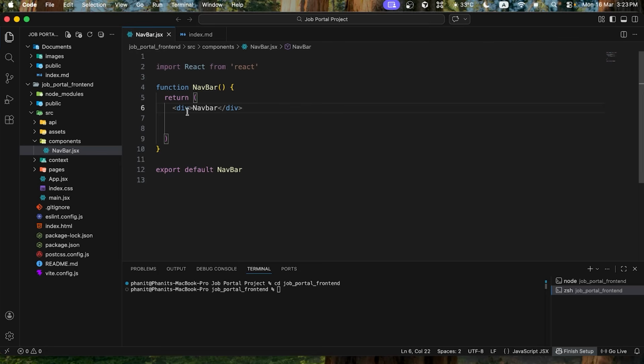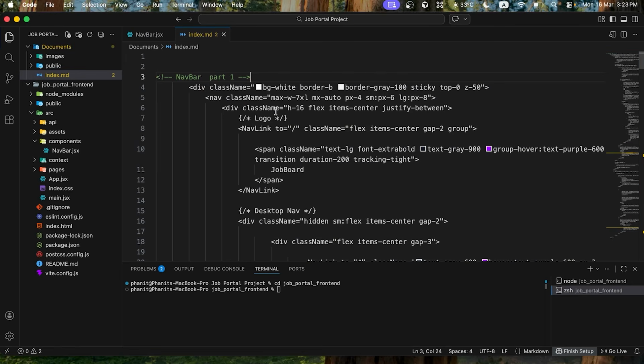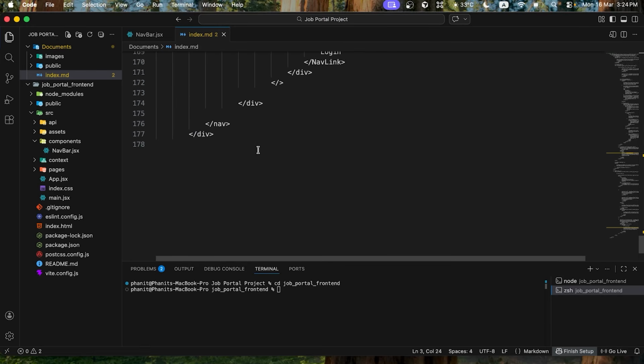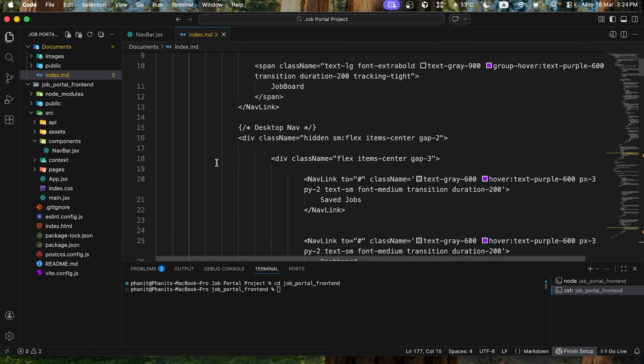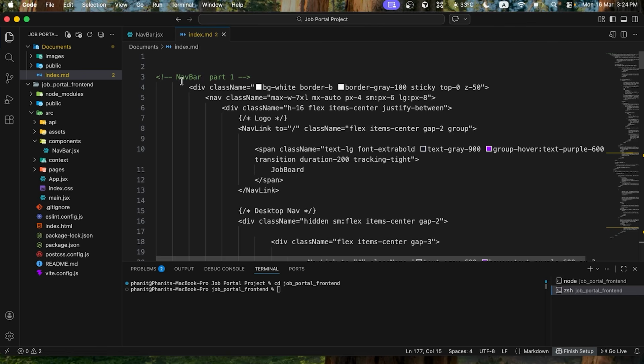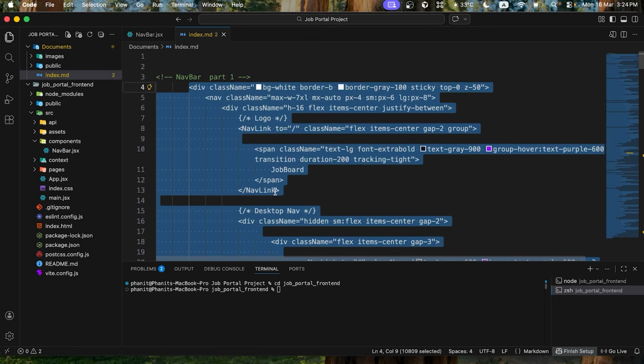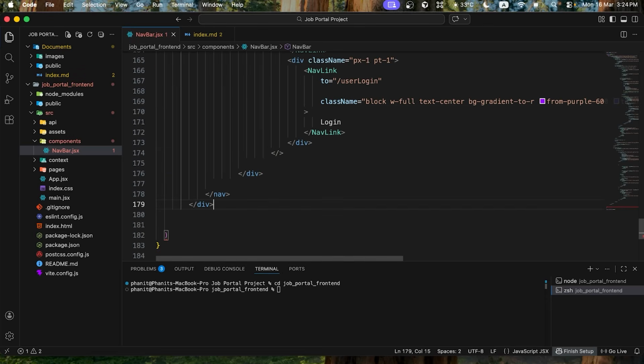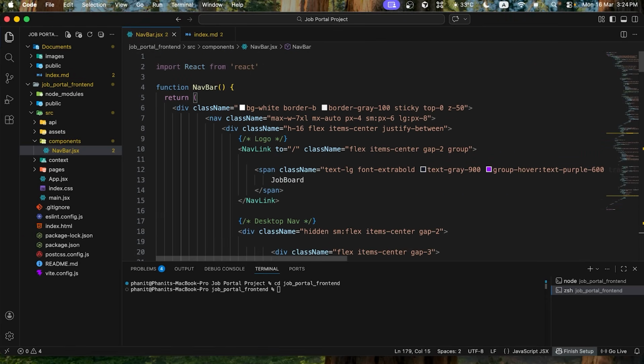Okay, at this moment I'm going to copy a code from the document right here. So I'm going to paste this navbar part 1 right here. When you download the document, in this part you can scroll down and select all of this part 1 right here. I can select this, then I'm going to copy this, and I can replace this with the copy from the document.